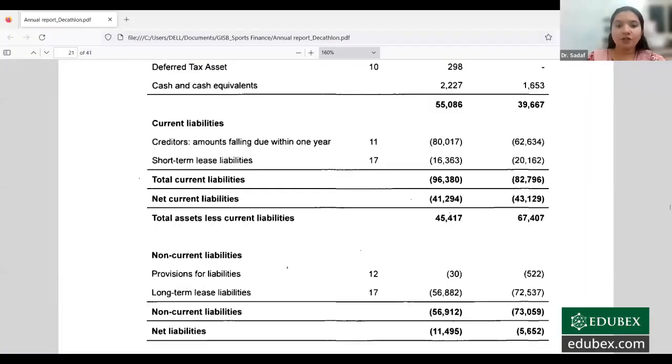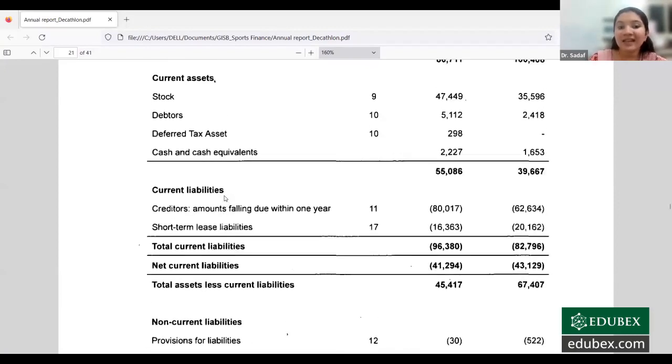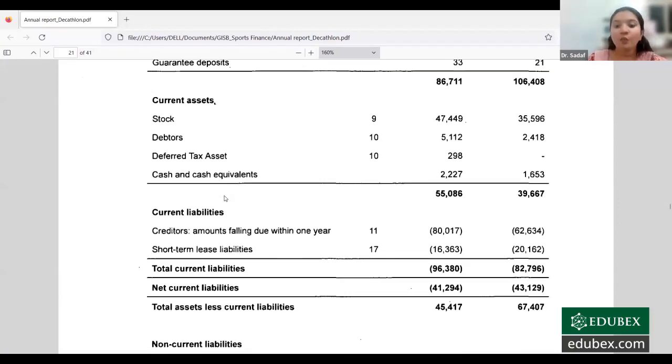So here you can see, yes, you're absolutely right that we have something which is called the net current liabilities. Okay. Now, what we mean by net current liabilities, as you can see over here, we have the current assets. So from the total liabilities, if I only remove the current assets, or from the current liabilities, 96,380, when I minus the current assets, now why are we minusing? What's the logic behind it?